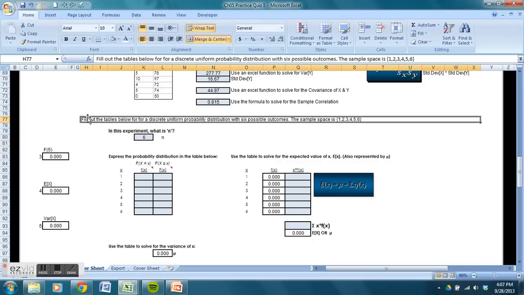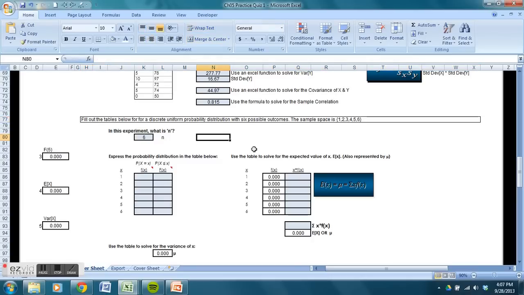Something that can be tricky is if, let's say, instead of this sample space, I give you, and this is just for display purposes, I give you this sample space. There's also a 0 in it. Then don't just look at this 6 and say, oh, there's 6 possibilities. No, there's 0 too, so there'd be 7. So, easy thing to mix up. Anyways, in this case, it's more straightforward.